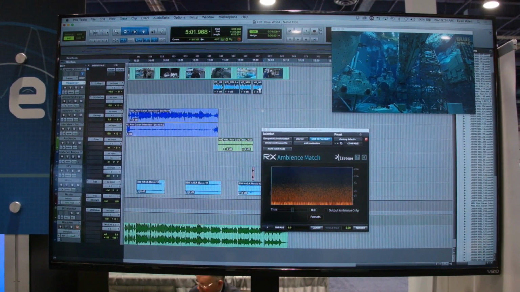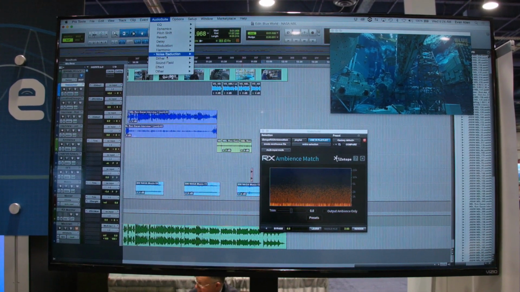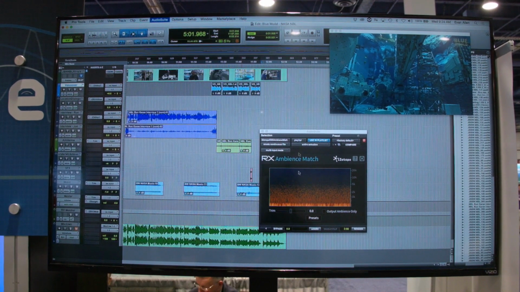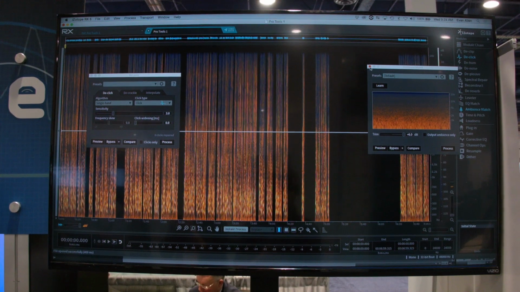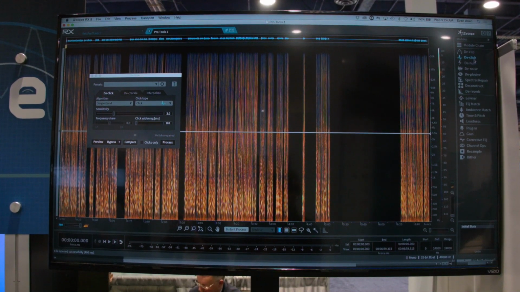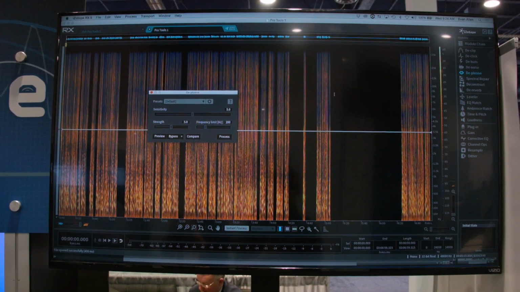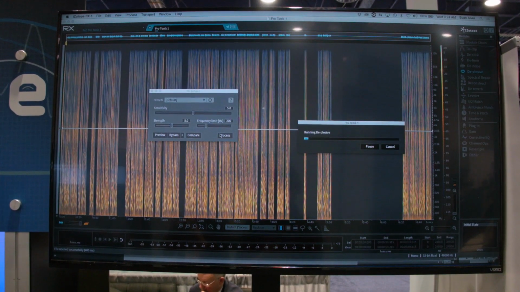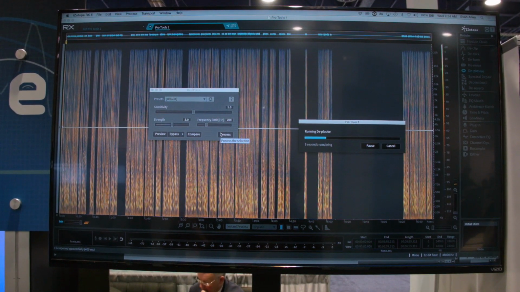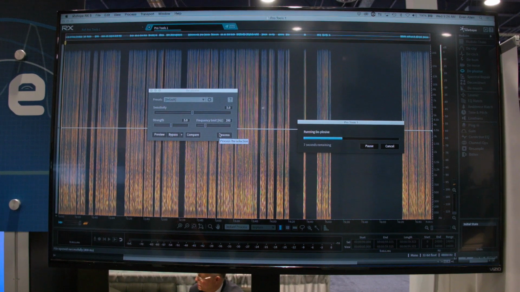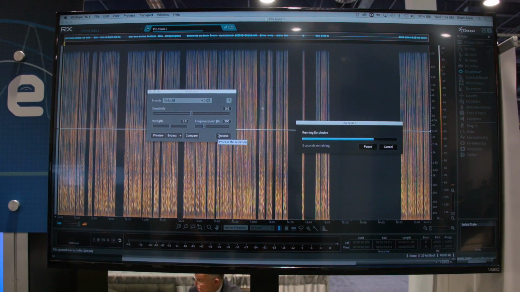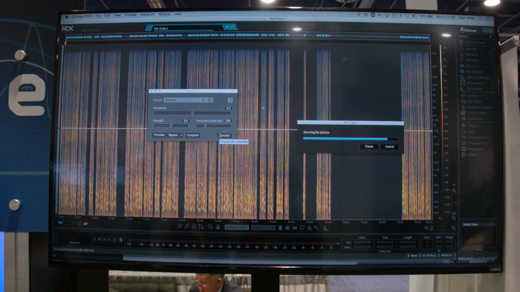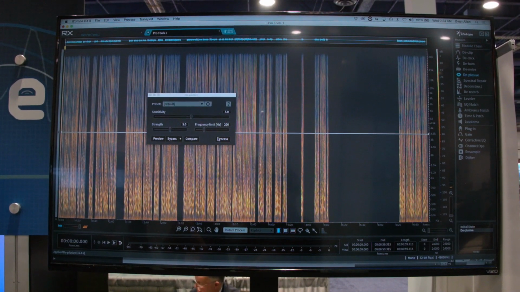So if I grab almost our entire VO here, head into RX Connect and send this over to RX, again, De-plosive is entirely automatic. All we do is load this up and hit process. It's using interpolation to remove this, so instead of going in with a notch filter, which is going to change the way it sounds, this is simply attenuating that via interpolation. In a case like this, where we've got about 6 minutes, it takes about 10 seconds to remove all those plosives.